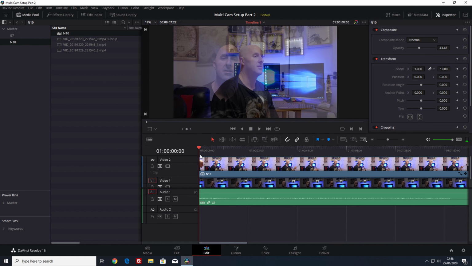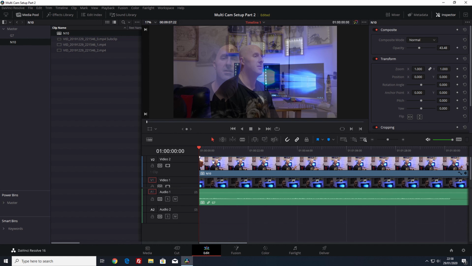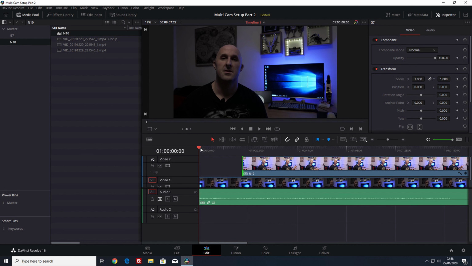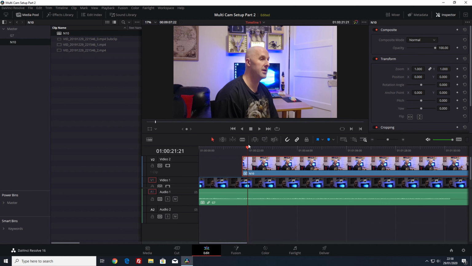This is going to be complicated if you have more than one camera, obviously two cameras. So in the instance of doing the S9, the Note 10 and the G7, it was literally a case of going through and deciding what I wanted where. So in this instance, it was going to be the G7, and then if we set the opacity back, it'll go to the Note 10.